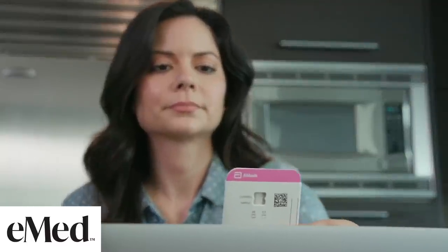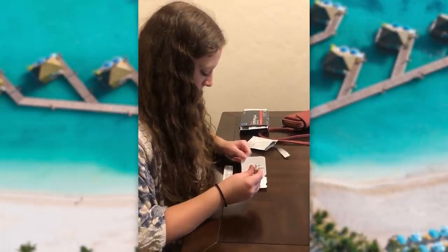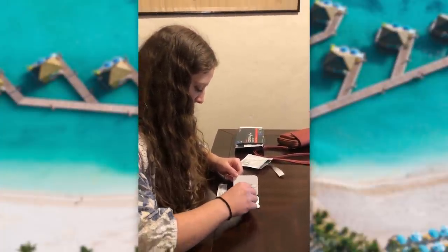During the test, the proctor will ask you to show yourself, your identification, and the test itself. They need to see what you're doing as you're directed, so being able to easily move the camera is important. After verifying the test is intact, you'll be directed to add a few drops of the test solution to the test card, then swab your nose. You'll be directed to swab both nostrils five times. The swab only needs to go in about a half inch to three quarters of an inch — no brain-tickler test required — and there really was no discomfort. A lot of people worry about that, but it's really just swabbing the bottom of your nose.